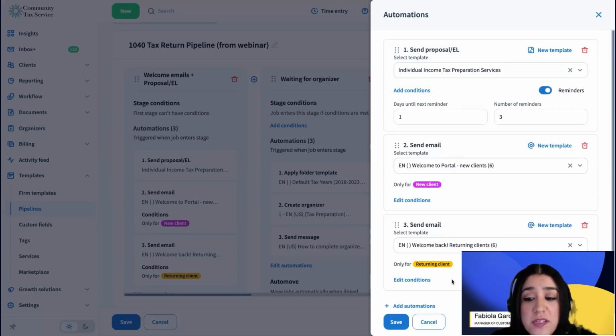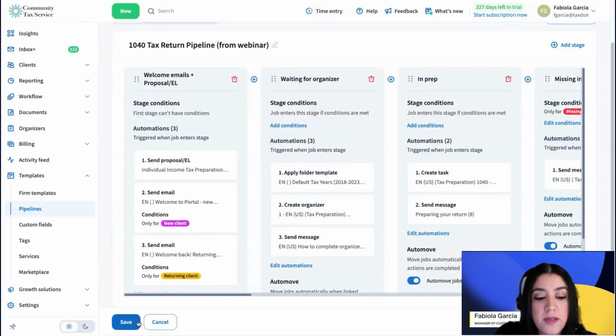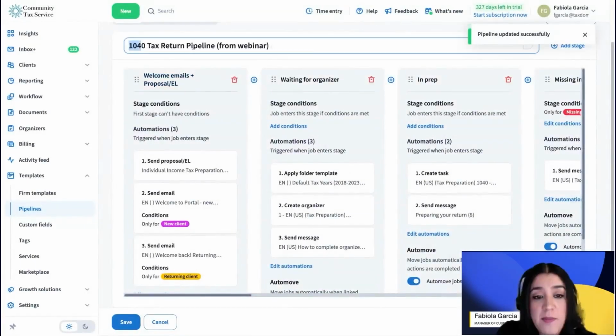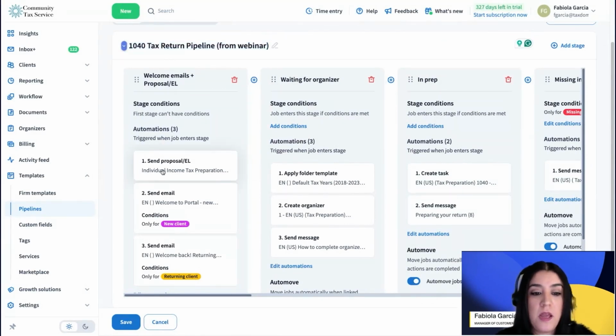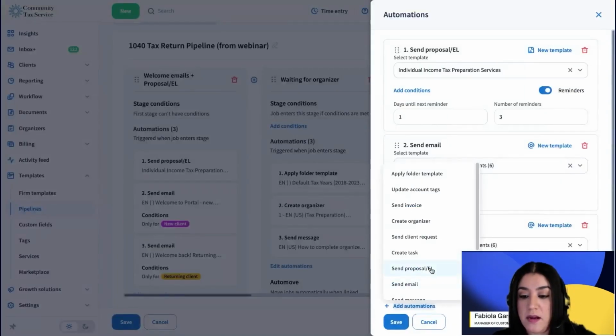You don't have to use this or do this as this template says. It's just nice for you to understand the logic behind conditions. Not only can you tailor these conditions, you can tailor whole stages, and we'll talk about that shortly. For example, if this pipeline, I'm going to hit save because I made a small change there. If this pipeline is a general tax return, which means you can have corporate tax returns go through this pipeline or individual tax returns go through this pipeline, you can say something like this: add automation.